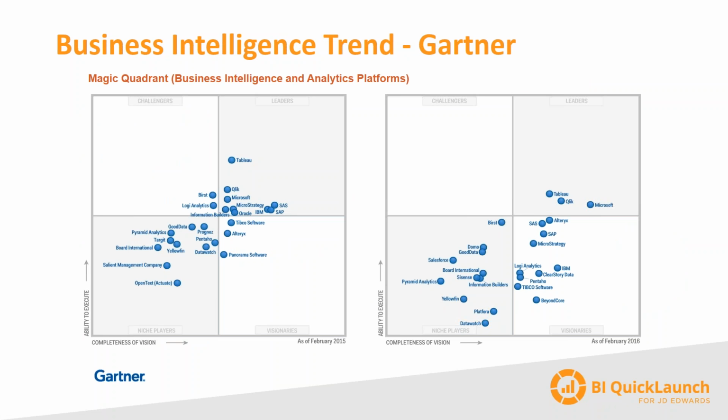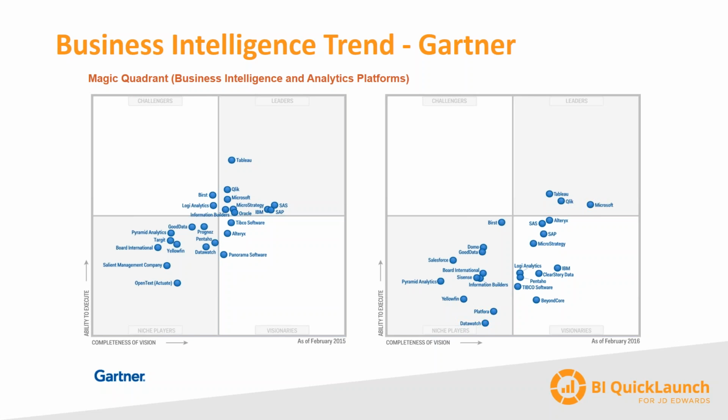Okay. So this is a business intelligence slide that's really just looking at Gartner. We follow Gartner. They do a lot of research analysis of different software applications, not just business intelligence. But every year they come out with what they call the Gartner Magic Quadrant. It's a study or a document that analyzes the top tier vendors. Normally we just show the latest, but on the left-hand side we're looking at last year's results, 2015, compared to what just came out in February of this year on the right. The reason we put both of them up there is that you can see a dramatic shift in this leaders quadrant.